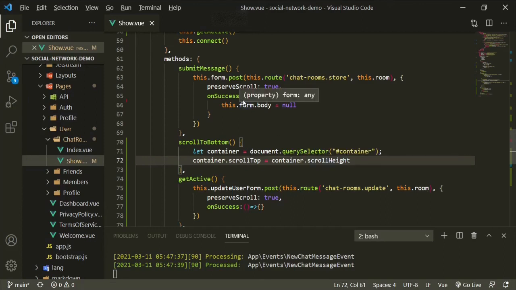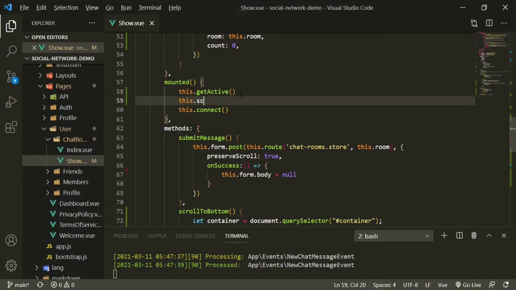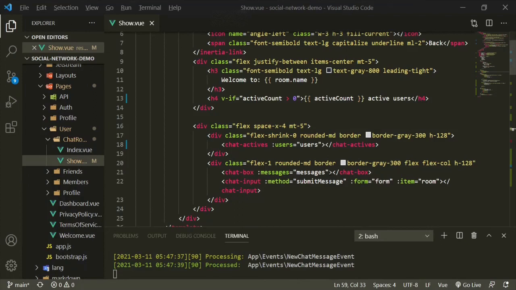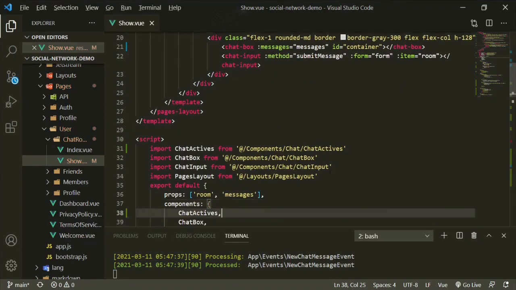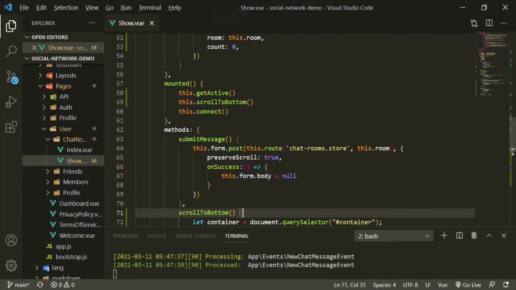Okay, so we'll just go ahead and put that also in the mounted. So we'll do it right in between these. So this dot scroll to bottom. We can now scroll up to the chat box, okay, and then we'll add that in there. So ID equals container, and that'll be what it references. Okay, and we'll come down, and now in the submit message method we can add that.